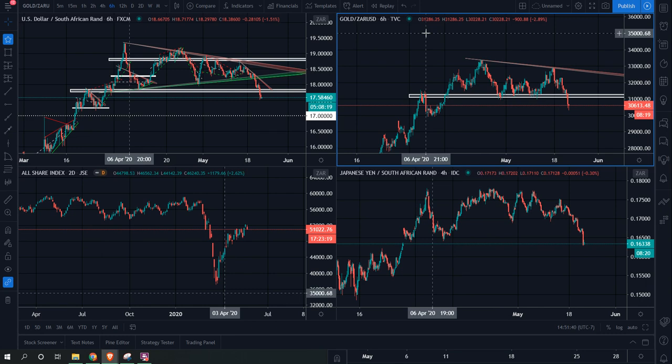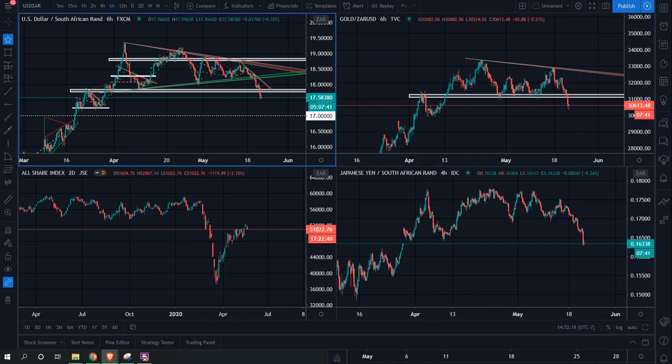And now this is going to be kind of the final structure that we're seeing. So we already talked about the fundamental interest rate cut that is providing a lot of strength for the South African rand. And because the market is kind of in an optimistic state where vaccines are being talked about, economies are being reopened, there's no major second wave, there's more optimism in the air, which makes sense right now. The S&P is going up. Overall, things are looking like it's in the hope stage before the potential next major leg down. So right now, the more risk on currency, which is the South African rand, is gaining traction, which makes sense in the fundamental grand scheme of things.